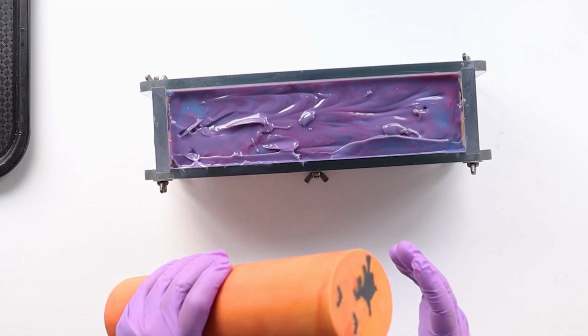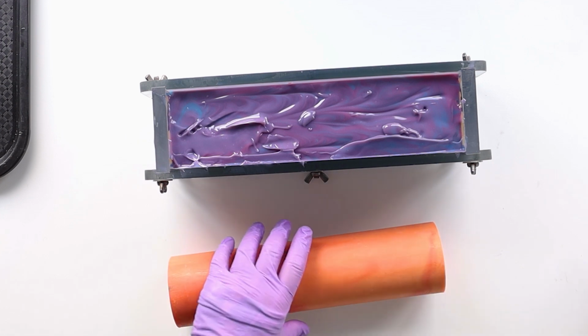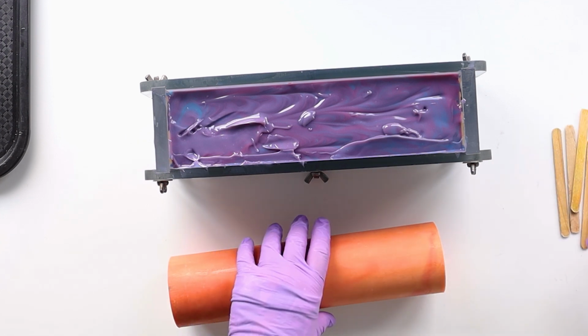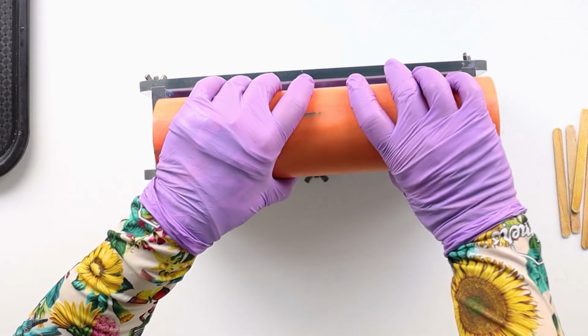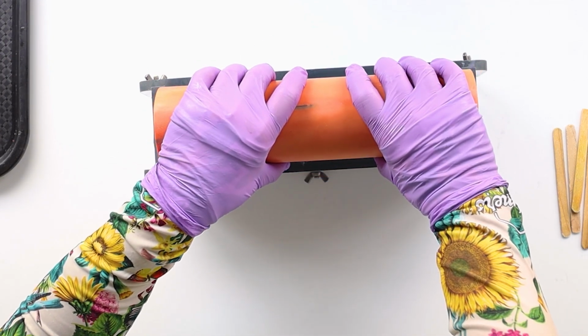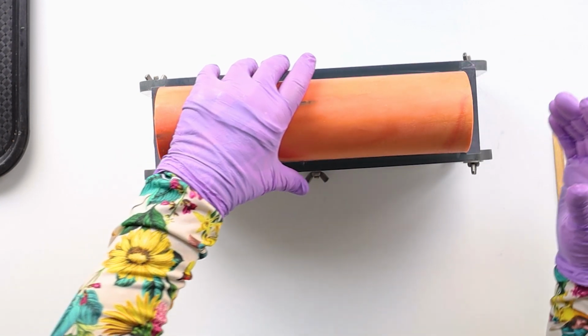Okay, so let's have a go with this embed. I am still nervous. It's got to be fluid enough to move around the embed, but not so fluid that this will just plunge to the bottom. So hopefully I don't end up yanking it back out again, because it is really quite heavy. Let's go. Bit nervy. Oh, I think we're going to be okay.